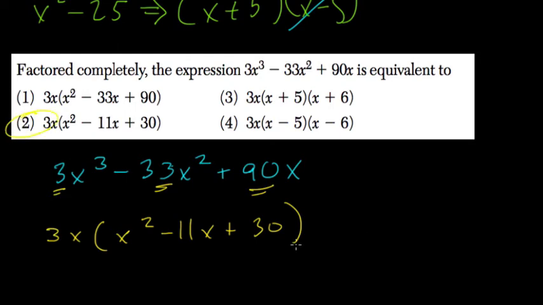But let's just factor it further. What factors of 30 add up to negative 11? Well, I know that if I multiply negative 5 and negative 6, right, so we have x minus 5 times x minus 6. If I multiply negative 5 and negative 6, I get plus 30. Or if I add them, I get negative 11. So that could work.